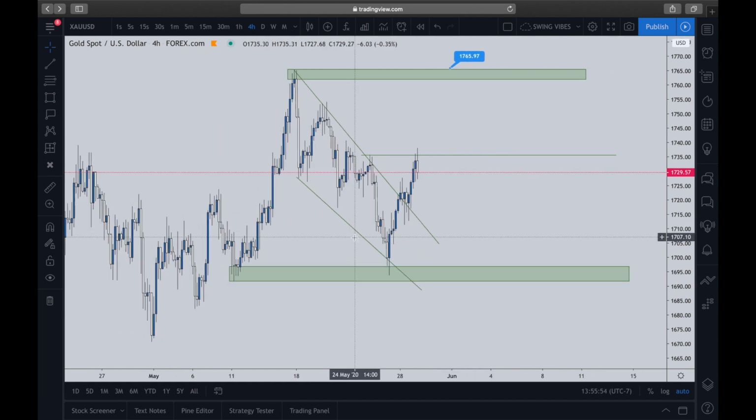I'm also going to pay attention to this level here, and this will be my main area if I'm trying to take maybe some short-term sell opportunities, because like I told you, all of my higher time frames are in fact bullish right now. So anything I do on the sell side as far as gold is concerned is not going to be a long-term play, and I've got to look out for that. Which is why we have this bearish activity in really short movements, really short strokes, simply because we're going against the grain, because everything, like I said, is bullish right now.